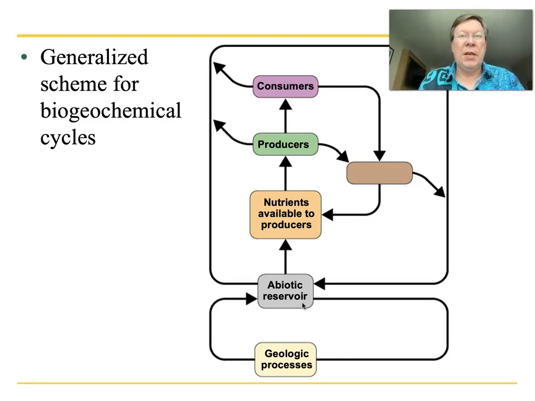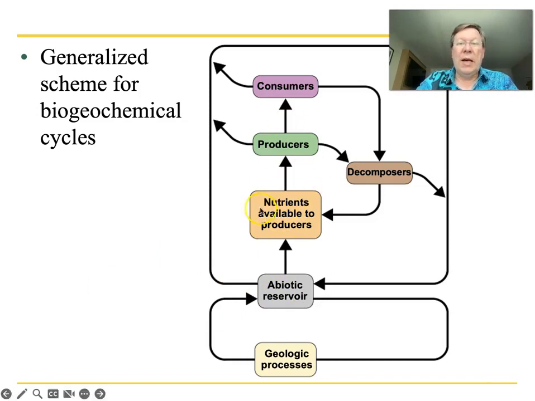That would be you and I. And so when we're looking at the nutrients as they move up in a food chain like this, that makes complete sense. This is how we all obtain our food. And then the leftovers of the consumers and the producers is going to be moved through the decomposers. And that is the first little cycle, right? So you start with the abiotic reservoir, and here are the nutrients provided by the abiotic reservoir. Now these nutrients are going to cycle either to the producers, to the decomposers, and back. So there's your little cycle right here.